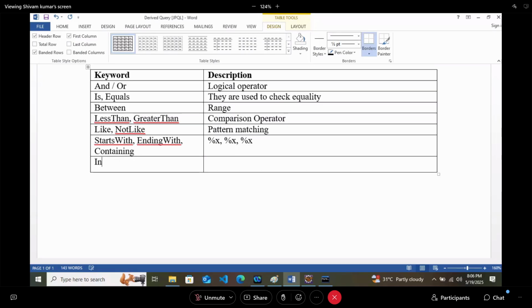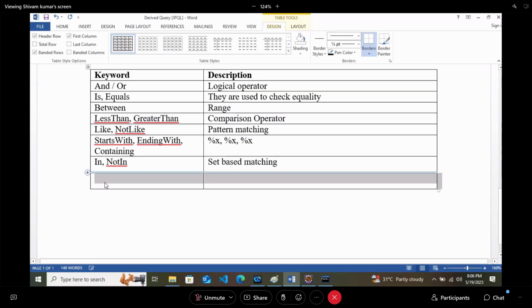Then you have in and not in. They are used for set based matching. Set based matching. What is set? Like a list? No, it's not like a list.